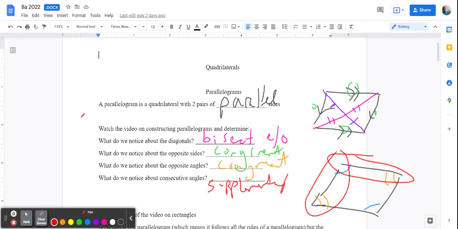The reason being, going back to Unit 3, we have parallel lines, and these angles here are consecutive interior angles, and these two angles there are consecutive interior angles. So they're going to add up to 180 degrees. Go back to the 3D notes if you need a refresher on why that is. So that's our rules just for parallelograms. That'll fill you in on all that stuff.